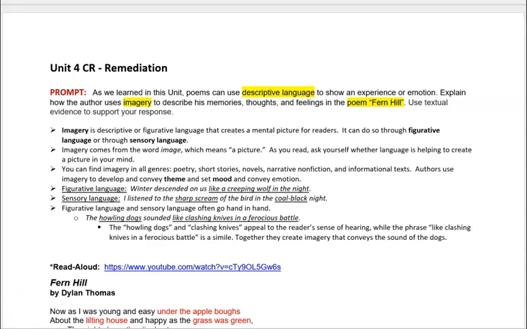Okay, also remember to refer back to the rubric, the grading rubric, for how your work will be scored.